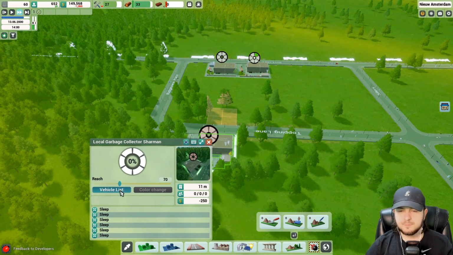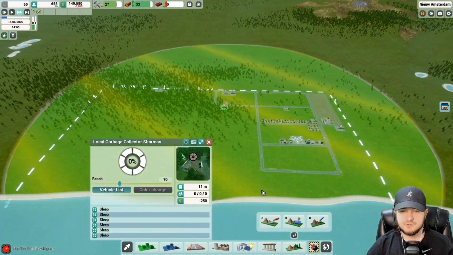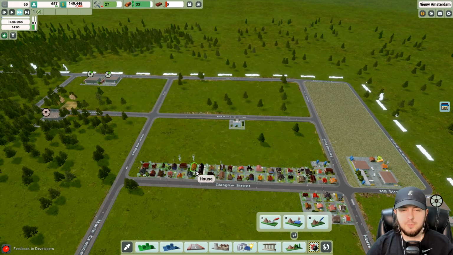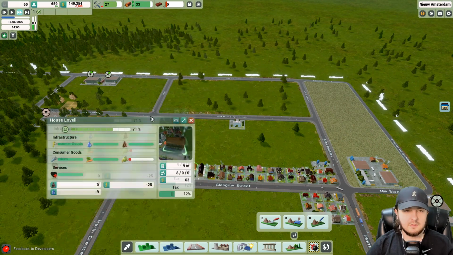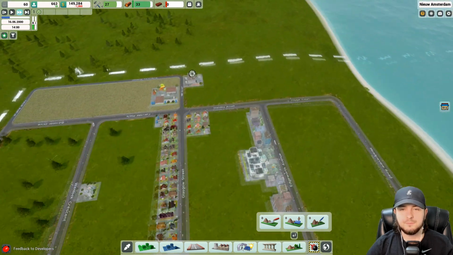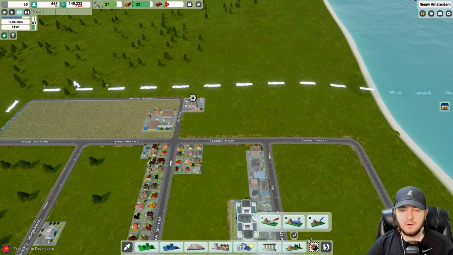Whoa, whoa, whoa. The reach is huge, right? Yeah, the reach is massive. That's good to see. I don't think we're accumulating enough garbage quite yet. So that's why we haven't really done anything. So let's start looking into a fruit farm here. And let's kind of go on the other side here.